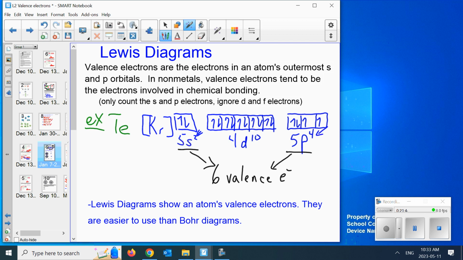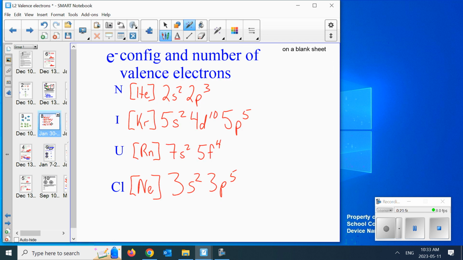This is going to be pretty easy. How many S's and P's are listed here? So valence electrons, I'm going to let you tell me. Don't count the D's or the F's here. So how many VE here? How many valence electrons? Okay, you tell me. I'll just wait and we will see. Pretty easy now.